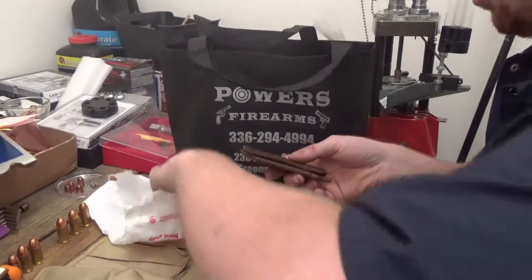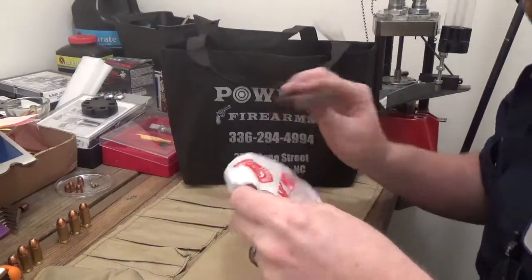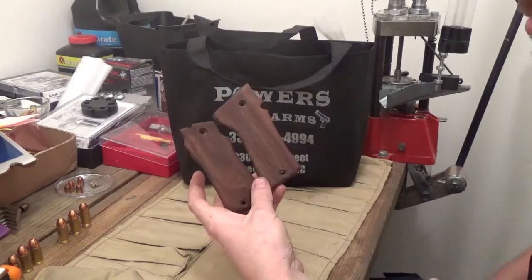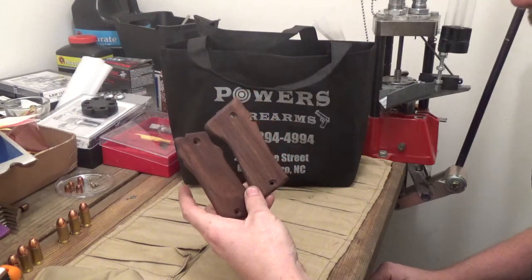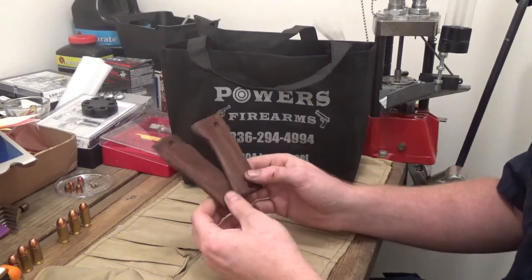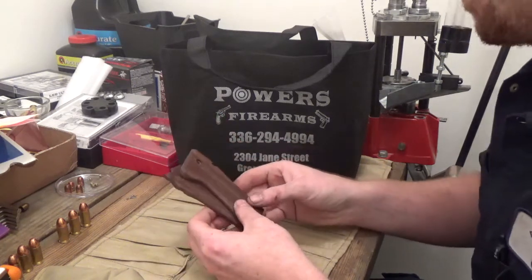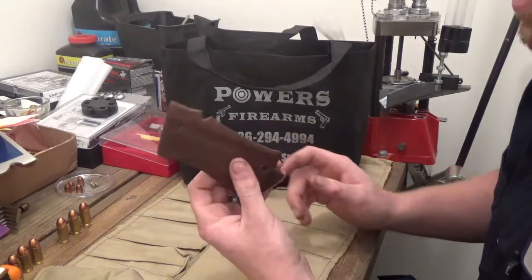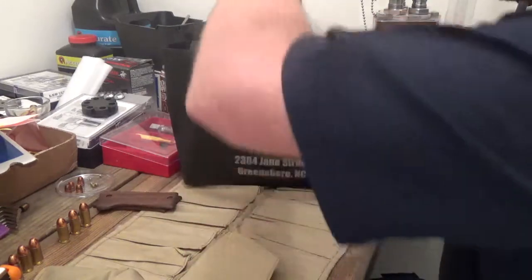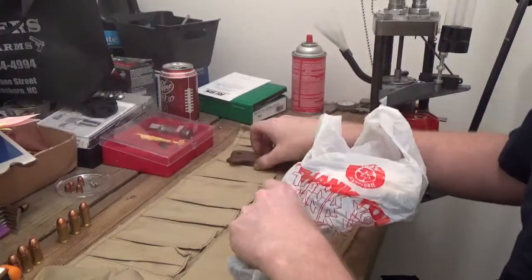It came with some extra grips. It's got one type of grip on it, and then these are the factory grips. If you're able to tell what it is from that, I'd honestly be a bit surprised, considering they almost kind of look... never mind, I'm not going to say that. Alright, so that's the wooden grips that came with it, and it's got another set on it. Let's get right into here. Let's move this bag out of the way so we can get on here.